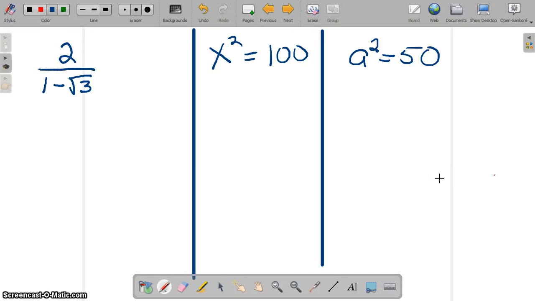Okay, one more video to go over section 1.5. We're still working with radicals. We're still going to solve some quadratic equations using square roots. But before we get to those equations, I'm going to show you how to rationalize a denominator when you have a situation like this, where your radical is part of an expression.